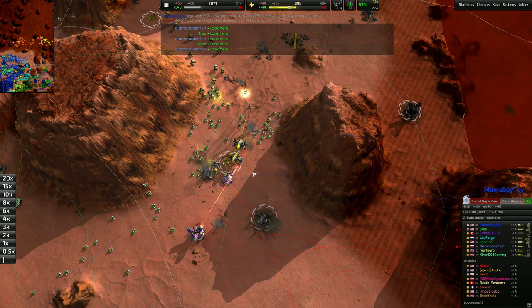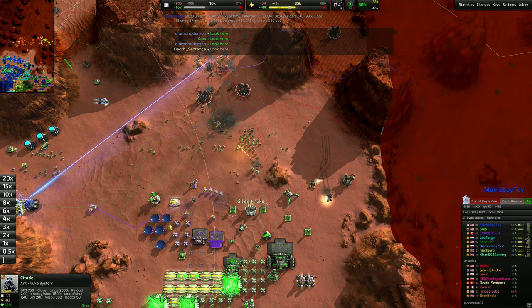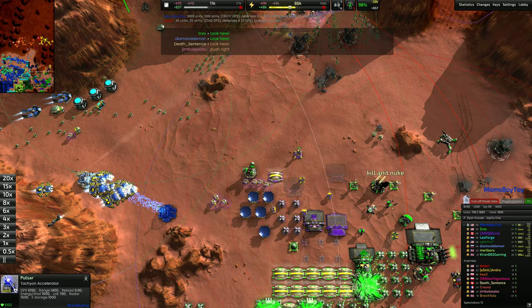Not going to be anywhere near it. Looks like some pit bulls. Should be able to hold it. You can see they've marked it out. Kill anti-nuke. That's what's been targeted. And now look at this. MBT coming in clutch right now, throwing down some pulsars on the back line, looking to defend this position.